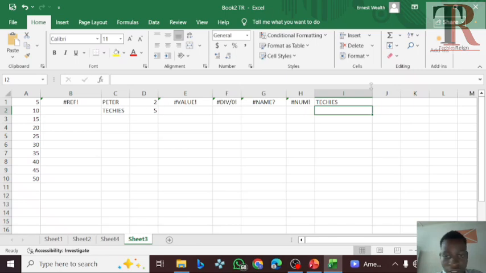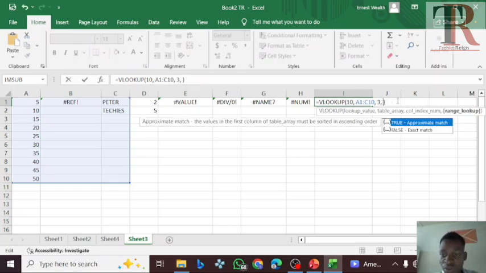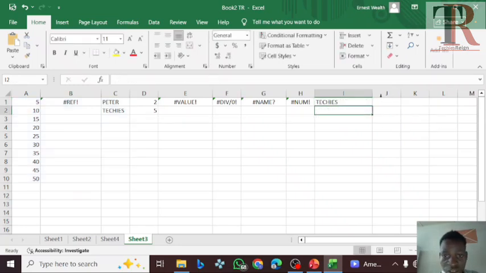That is this Techie's. So it returned the value in the third column, which is true. I'll explain more on this. It requires intricate topics, but when you use false, it will still give us Techie's.